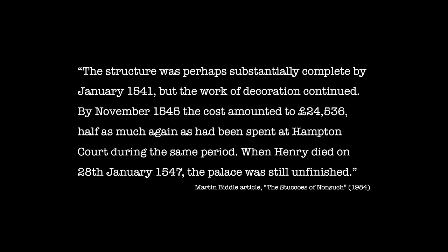When Henry died on the 28th of January 1547, the palace was still unfinished. The palace was, however, evidently usable before this phase of building work was completed in 1546, as it was recorded that Queen Catherine Parr could dine there in 1544, and also that Henry VIII stayed there twice in the following year, 1545. The second of these occasions was during his summer progress, and at that time the king stayed at Nonsuch Palace for a number of days.